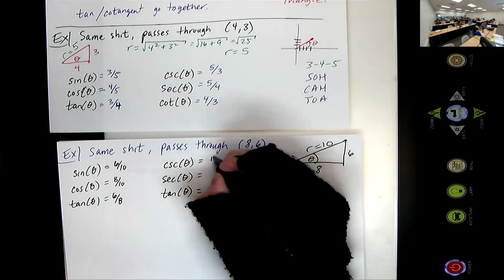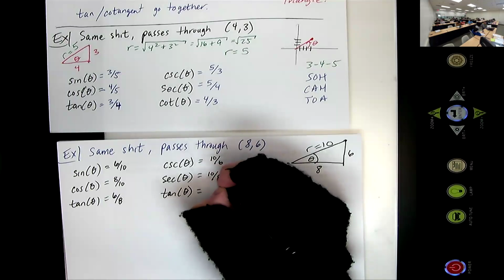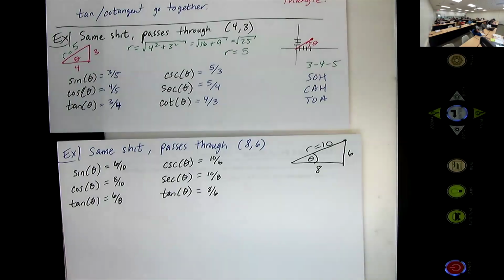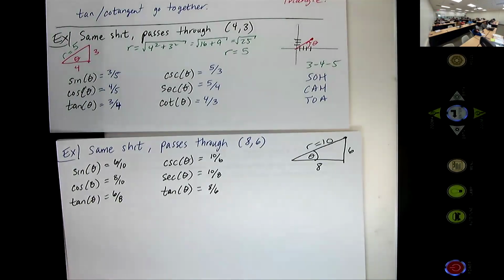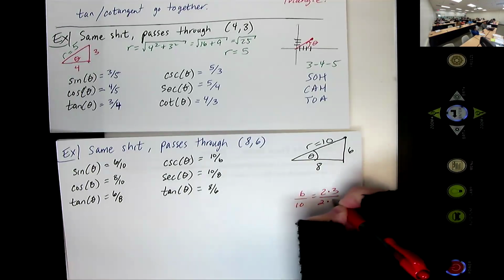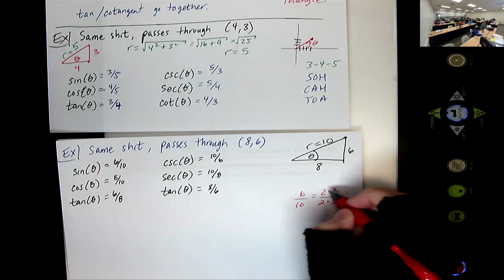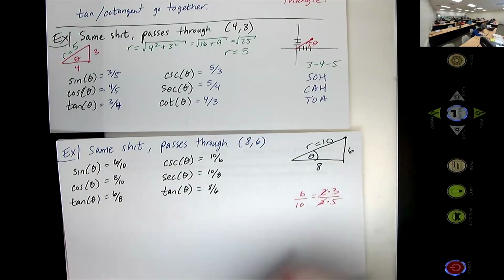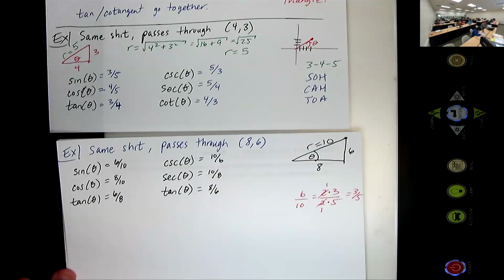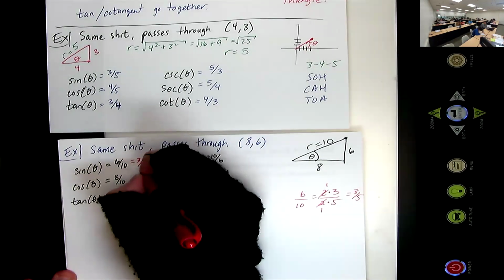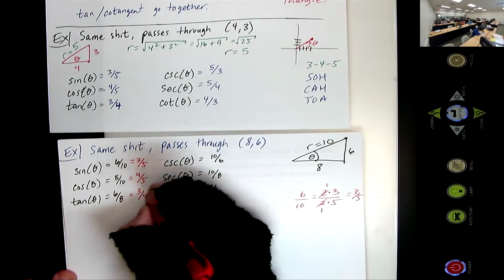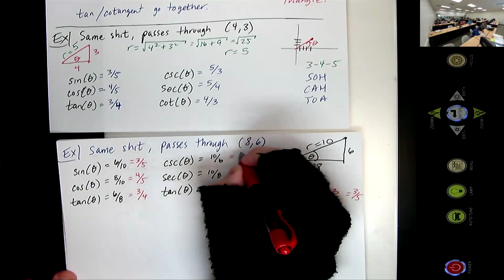If we flip this, we got 10/6, 10/8, and 8/6. Notice these are even numbers though. 6/10 is the same thing as 2 times 3 over 2 times 5. When you've got numbers multiplying both on top and bottom, we can cancel them out, leaving behind a 1, and this reduces to 3/5. So all of these I can divide top and bottom by 2 because they're all even numbers, and it doesn't simplify any more than that.